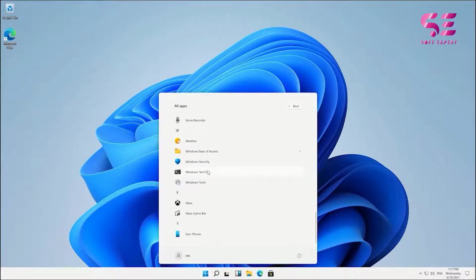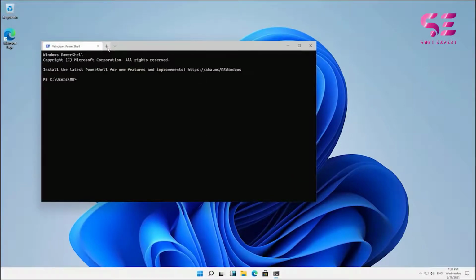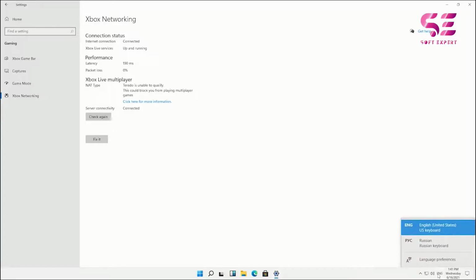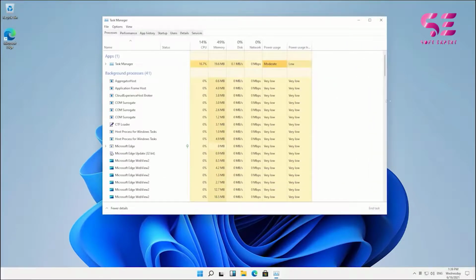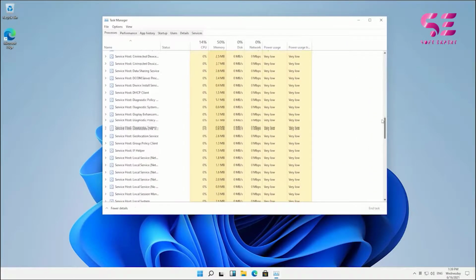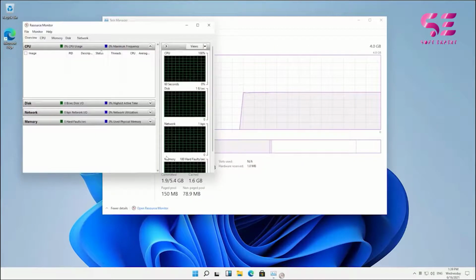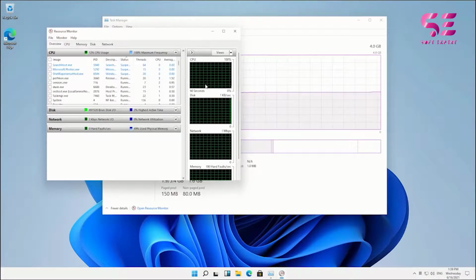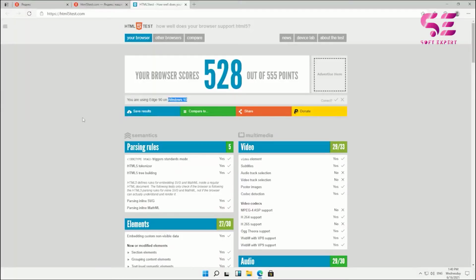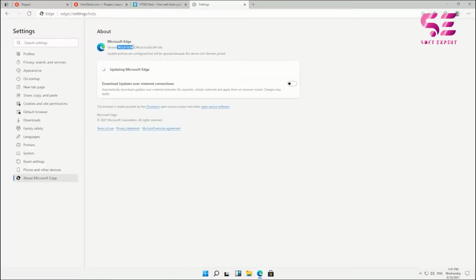Another cool thing I noticed is in the command prompt. If I open this, we can open up multiple tabs in CMD as well, which is also a new feature that is included in Windows 11. And this is how the taskbar looks, obviously identical to Windows 10. This is the memory performance and the processor performance. We cannot judge this for now because this is a very early version of Windows 11. And this is the browser, Microsoft Edge, and that is also included in Windows 11.